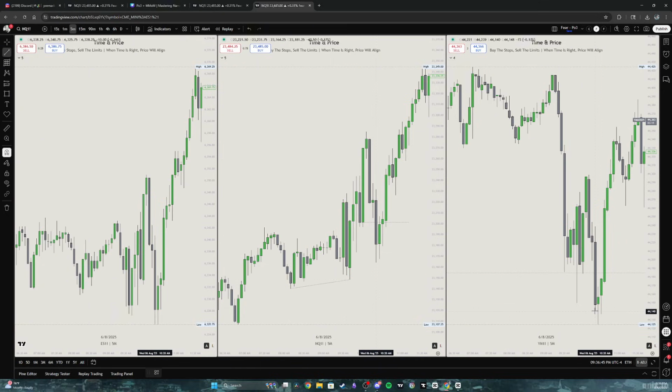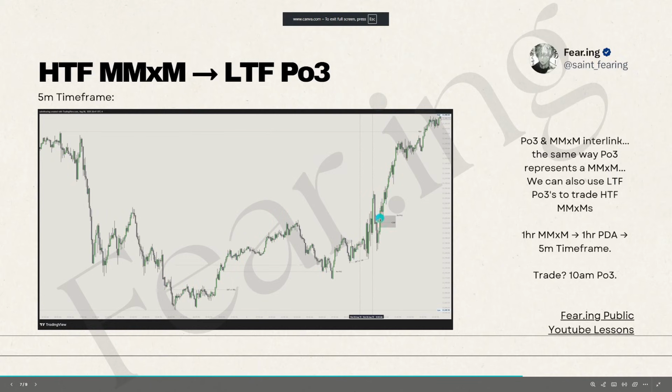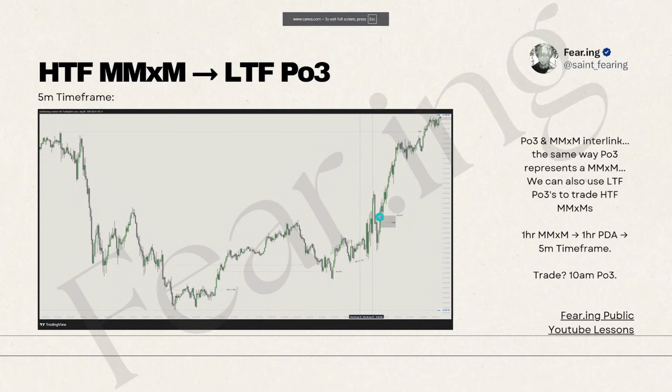We had seen the reversal after forming SMT with the previous 5-minute low, as we can see right here. Q fails to run out the 10:20 low, while YM, in fact, does. From there, that is where the reversal had initiated. I guess I should say that is where the expansion had initiated. From there, what do we get? That's where we got our 5-minute CISD presented with a 5-minute classic 2022 buy model. Nothing too complicated. 5-minute CISD after forming a 5-minute crack and correlation, 5-minute fair value gap, classic 5-minute 2022 buy model.